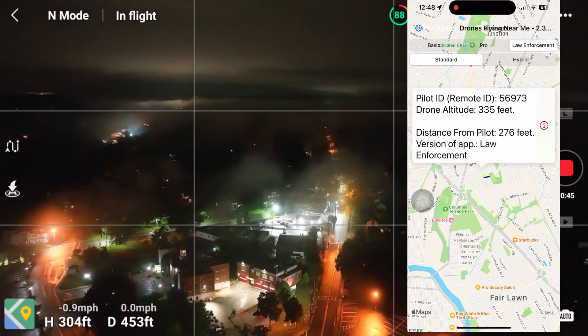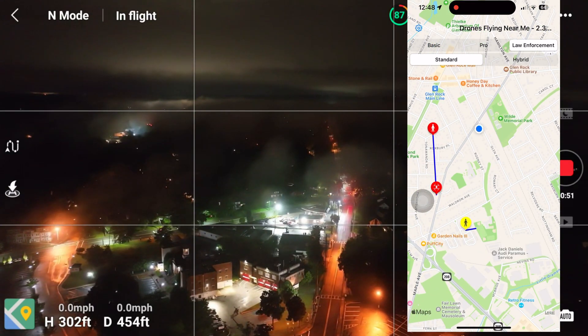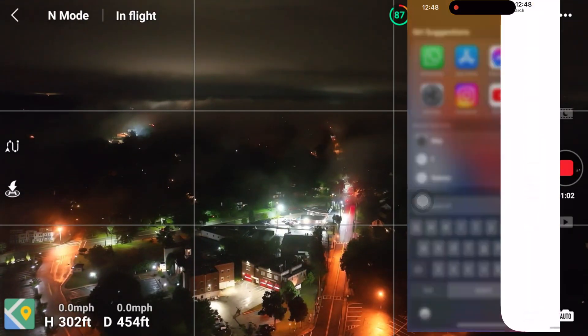Let me zoom out a little bit and try the pro version of the app. As you can see in the pro version, one drone shows as standard. And if you click on the law enforcement version, it takes a while to kick in. You have the pilot information, but this pilot probably doesn't even exist. It's probably picking up everyone's air tags — that's the only thing I can think of that would be in the area. Look up — there you go, more people.